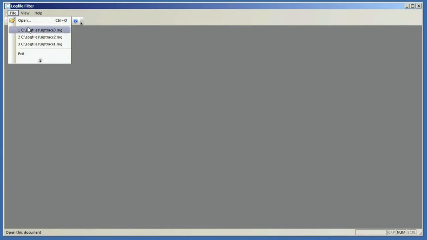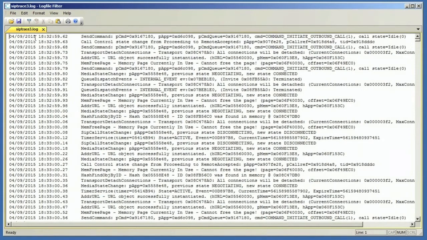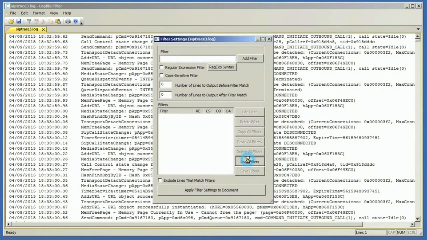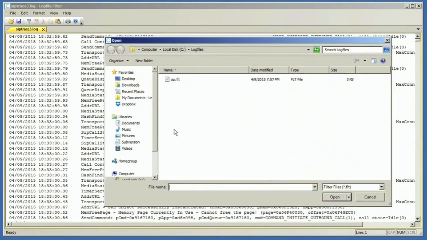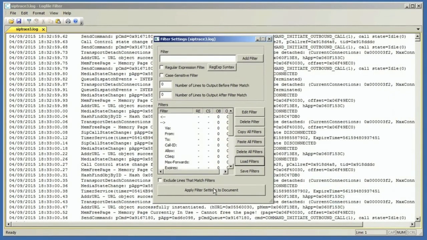We'll open the same log file again, and this time we'll load the filter settings we just saved. Click the Apply button, and now we can see all of the SIP messages in the log file.